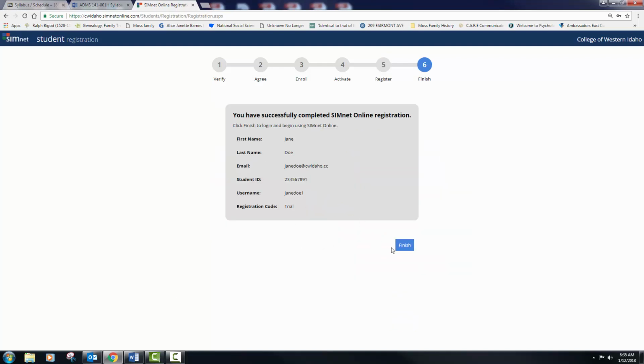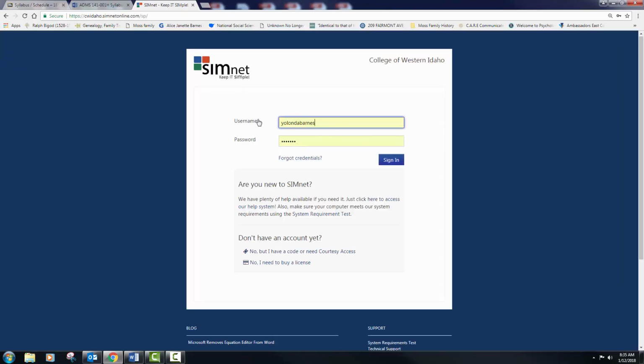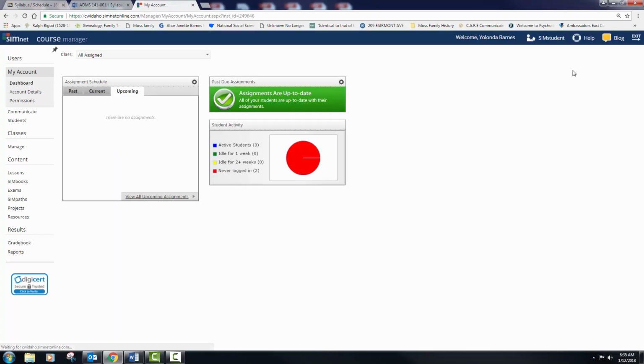And I'm not going to click finish because that really will mess me up, but go ahead and click finish, and then you will be prompted back to a different screen, and I'll show you that. Before I forget, just make sure that everything that you've done here is correct, because this will stay in the system for a while. So now you're going to go back. It's going to take you back to this screen. Go ahead and just log in with your username and your password.